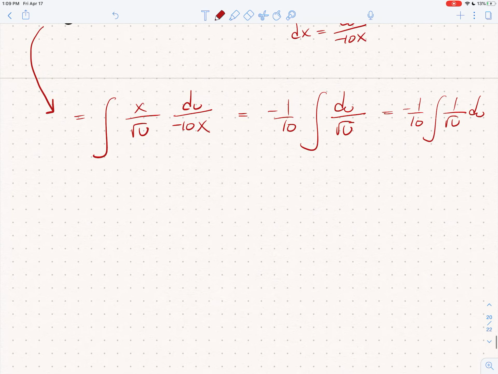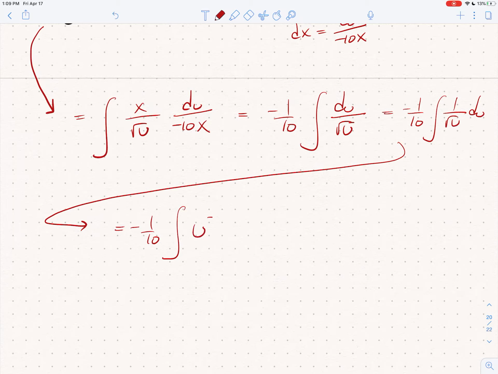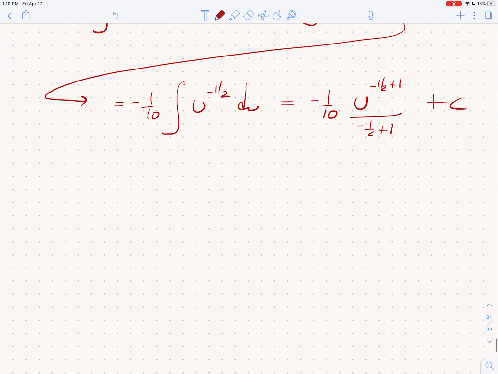So we're to this point, and now remember, we're looking for an antiderivative of this function. So I'm just going to come over here, and say, okay, this is negative 1/10. I want the indefinite integral of u to the minus 1/2 du, and I know how to handle powers of u. Minus 1/10 tags along. You get u to the minus 1/2 plus 1, and then you divide by minus 1/2 plus 1. I usually don't write that. I just jump right to it, but I'm trying to show you how it works, plus a constant.